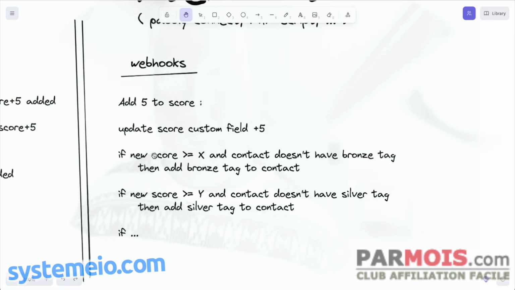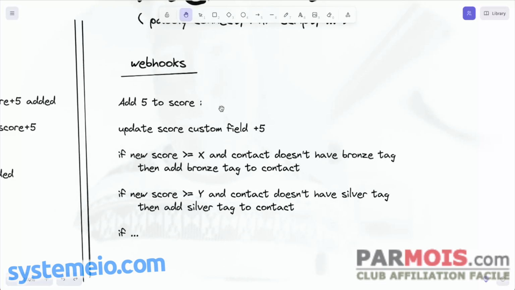And then we can check if this new score is equal to or greater than a value, and this contact doesn't yet have the bronze tag, let's say for the first tag. We know that because in the webhook, as I said, we get the contact ID, the custom fields, all the tags and other information about this contact.